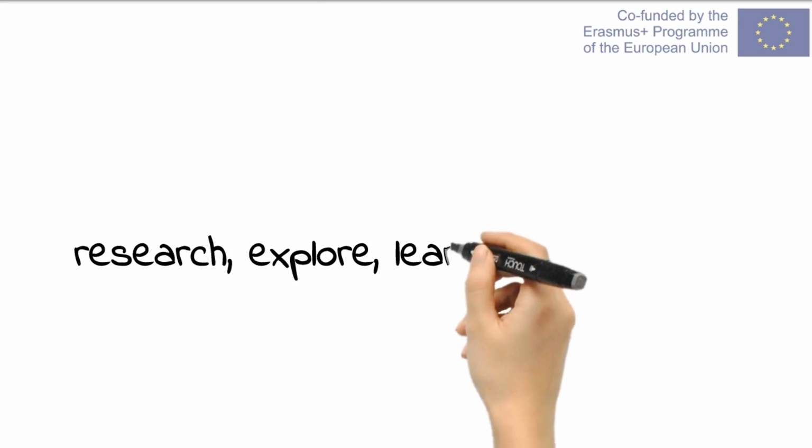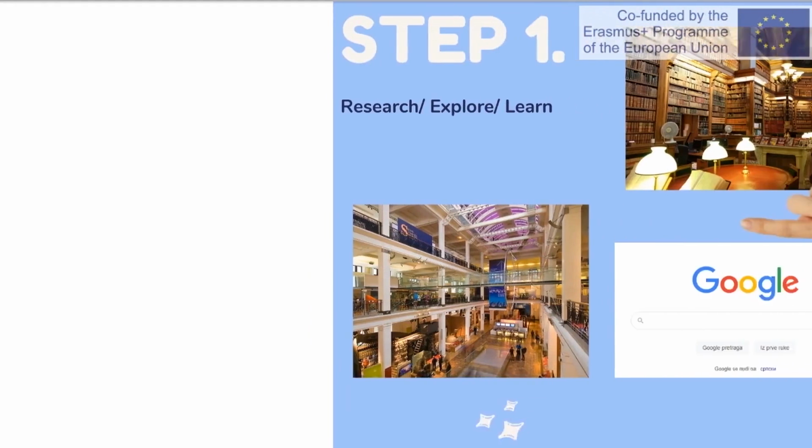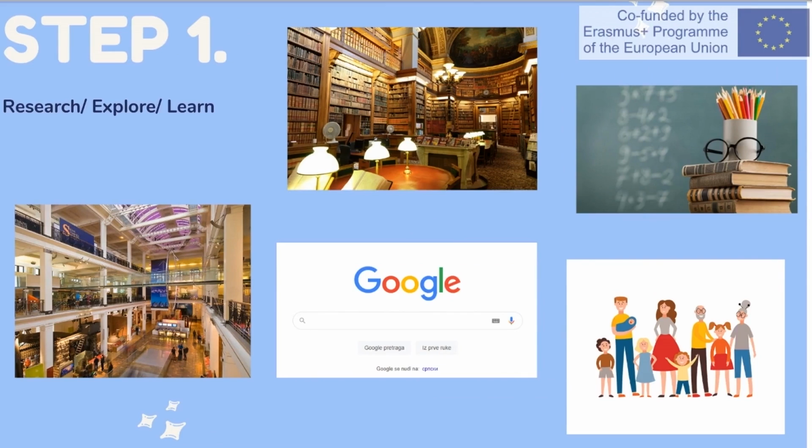Whether you are writing a fictional or science-based story, you need to research, explore and learn about the topic in order to create a base of information on which the story will be built. Remember, verifying and keeping track of the information is crucial. Ideas must be backed up by solid evidence.